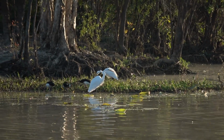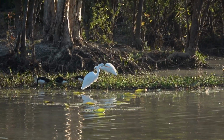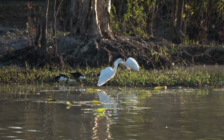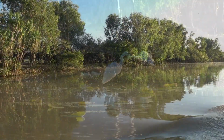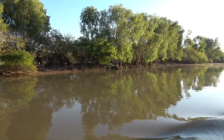Bit of action out here this morning. Yeah, these little two black and white ducks, you can see them there on the edge of the waterways. Again, about 10 o'clock or whatever, and they've got a couple over there with the egrets as well. Not called Burdigan ducks, Radjah shelducks. 1 o'clock in the water, so hoping. It doesn't look like too much action.